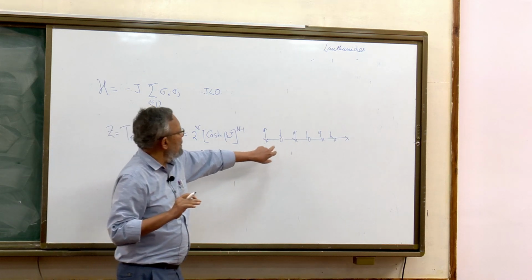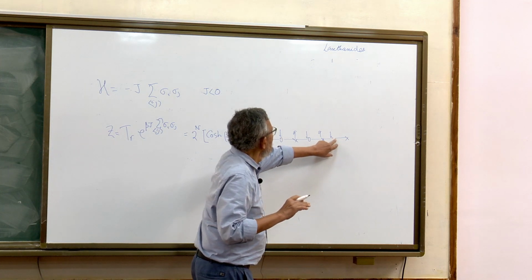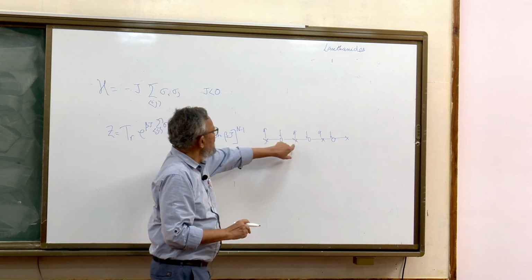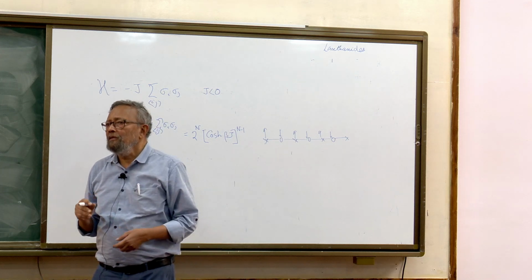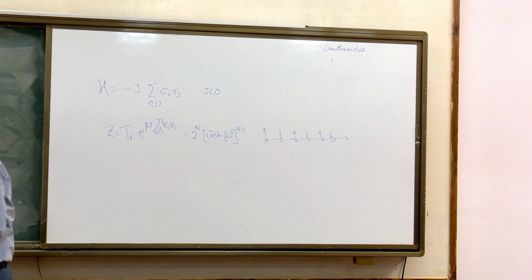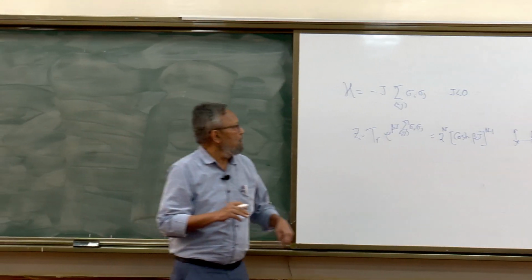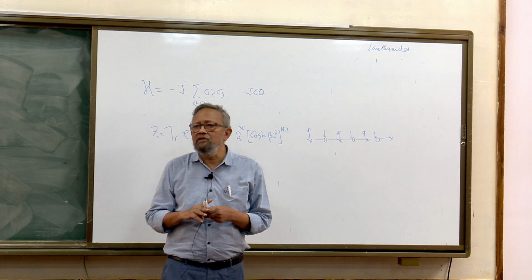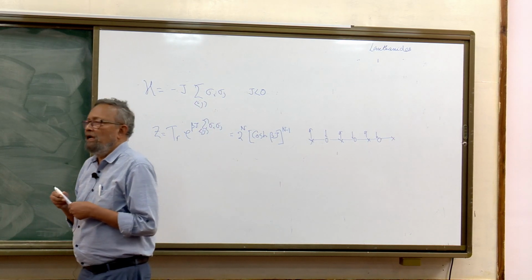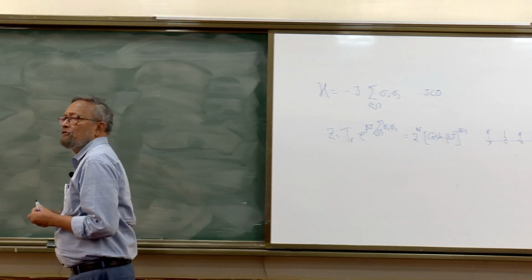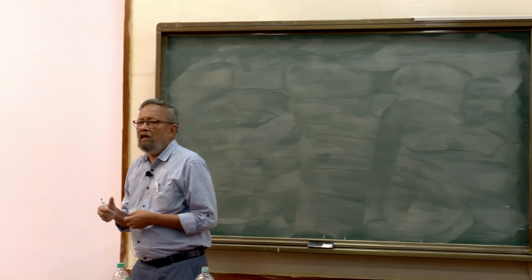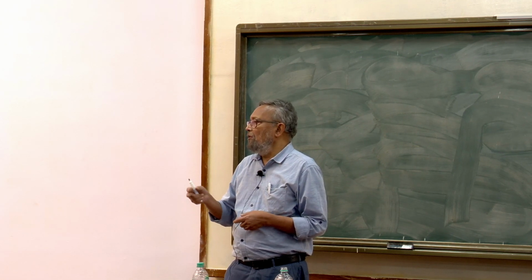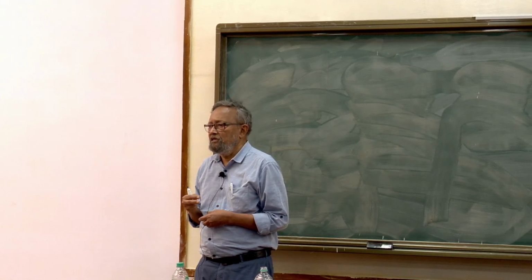As you can see here, all the sites marked by zeros want to be down, and all the sites marked by crosses want to be up. This is the property of an antiferromagnet: if you can divide your lattice into two sublattices such that the neighbors of one sublattice all belong to the other sublattice, that is how sublattices are defined. That is called a bipartite lattice. With sublattices A and B, if you look at a spin in sublattice A, then all its neighbors are in sublattice B, and the other way around. If you look at a spin in B, then all its neighbors will be in sublattice A.